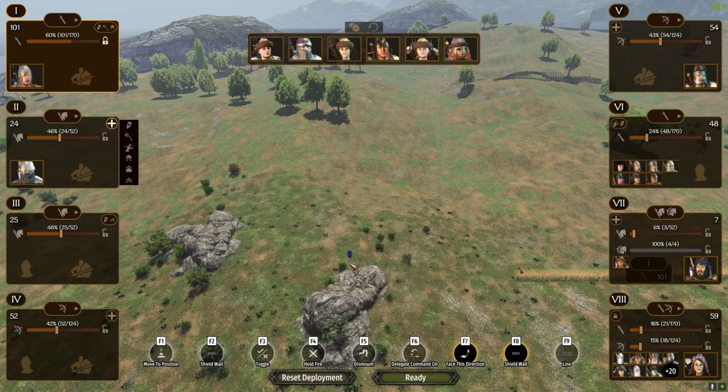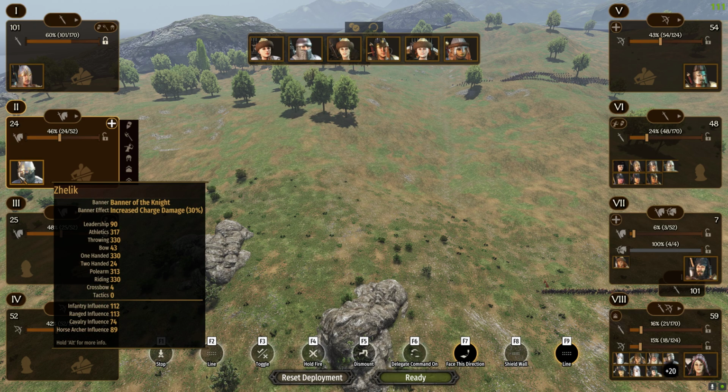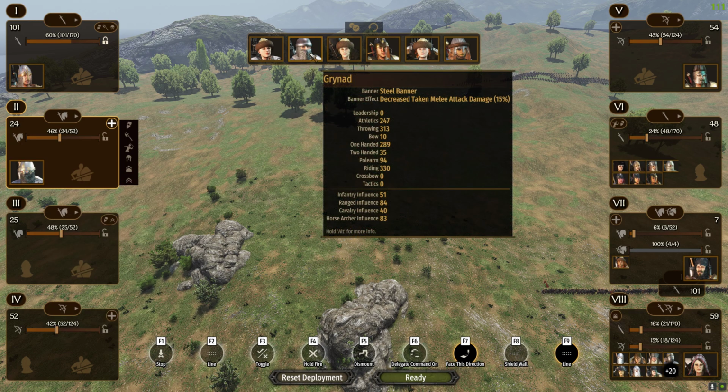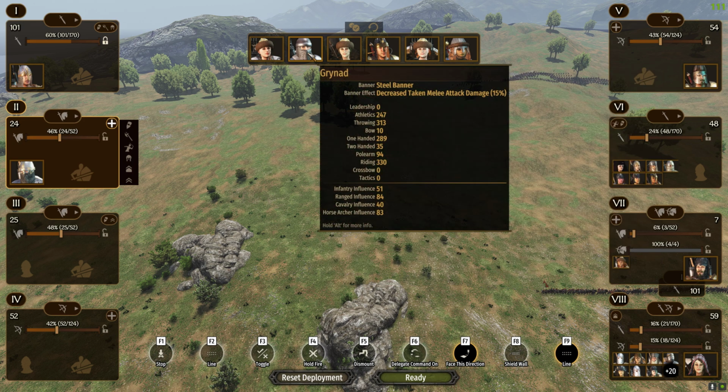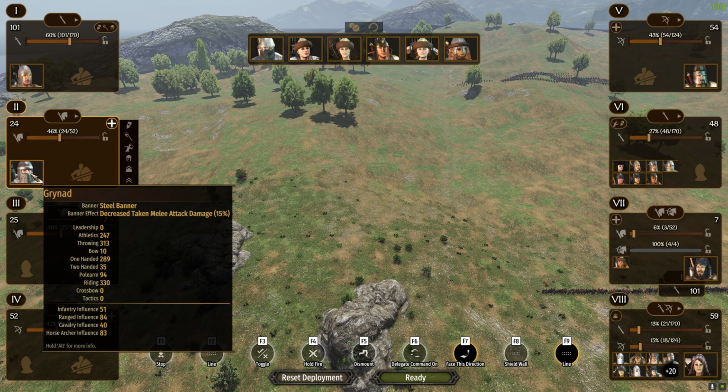There's two different things I'm going to do. The first I'm going to do is I'm actually going to use this second cavalry here. I'm going to change this guy. Decrease taken melee damage. So this captain here, who's got nice perks, right? He's 330 riding, right? So this is one of my savage companions. I'm going to assign him as the captain. You see, decrease taken melee attack damage.